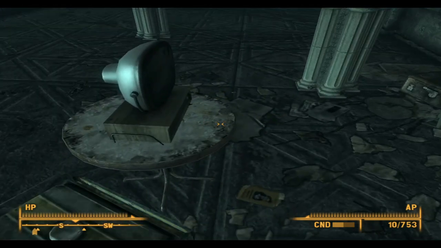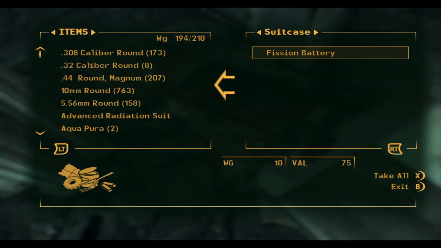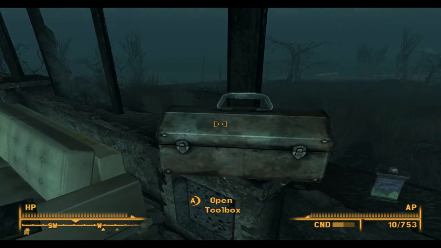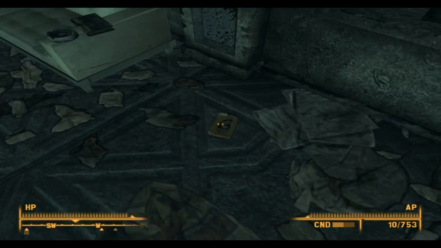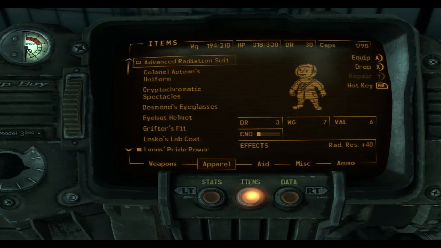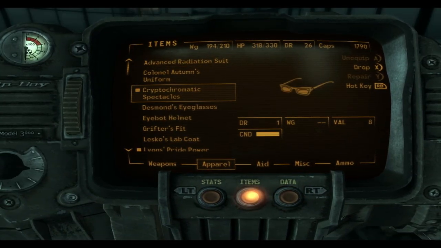Ooh, this is cool. Okay, let's pick up the drugs. Let's prioritize drugs. Okay, let's not be crazy, guys. We need them. I need them for research and science, not for using. Let's see. Let's pop on these glasses. See what they do. Cryptochromatic spectacles.